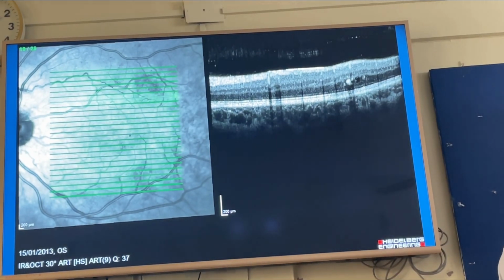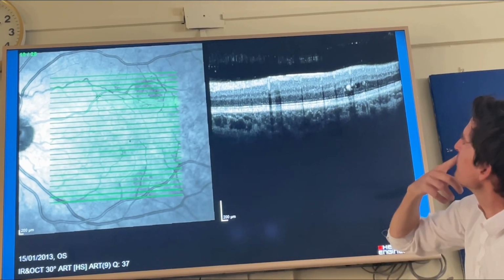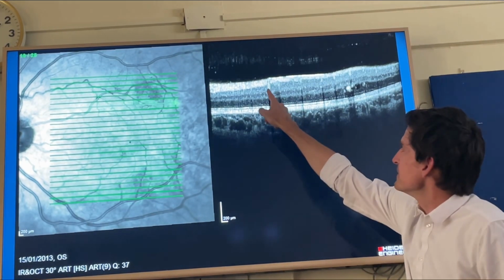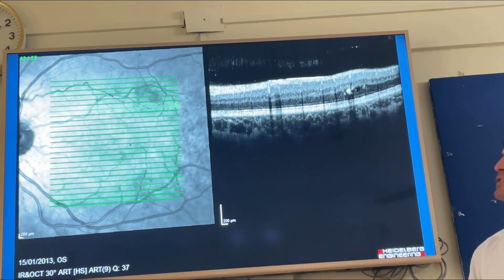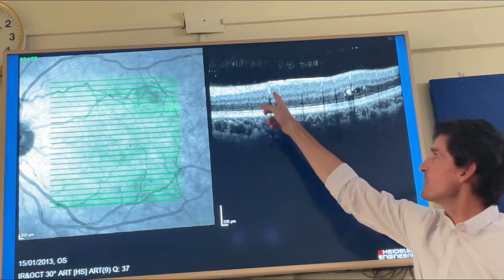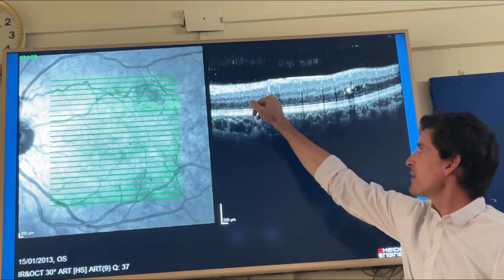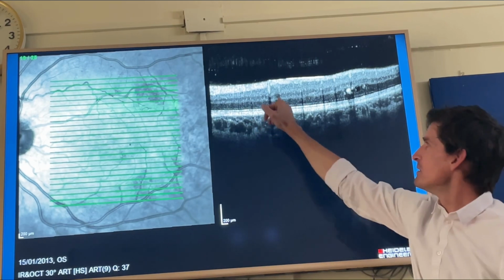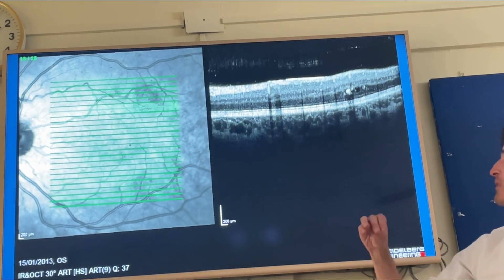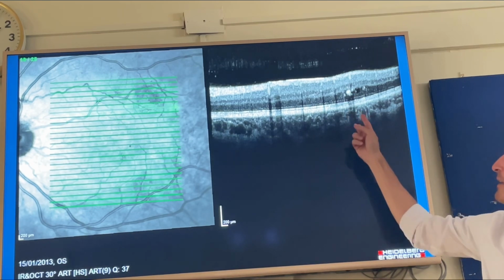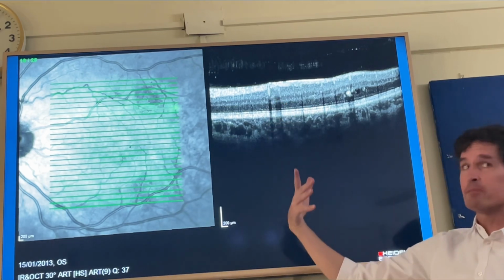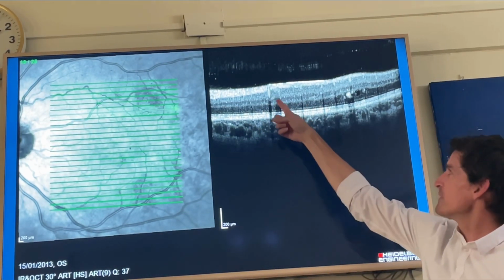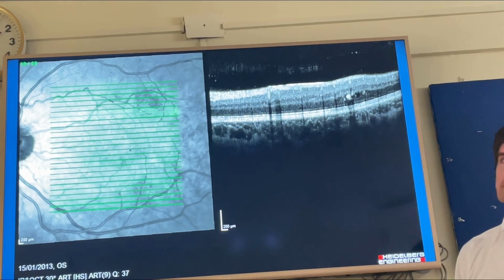Yeah. What about, what do you think, for example, what is this? Is this a blood vessel? Yeah, so just be careful because sometimes it might just be a blood vessel. And then what about this dark area here? Just shadowing, right? Shadowing from the blood vessel. So you'll still get shadowing under an exudate or a hemorrhage, but just don't overcall, because obviously it can be a blood vessel. How could you tell that this is a blood vessel? It is not in mid-retina.